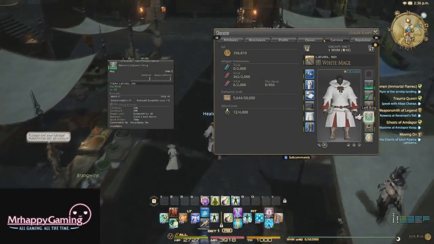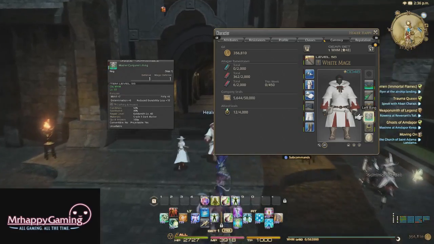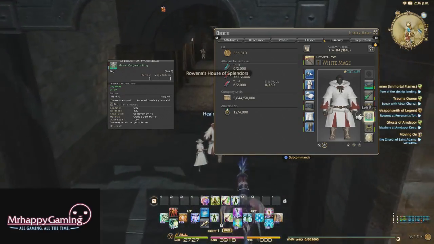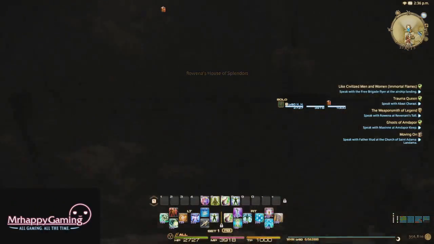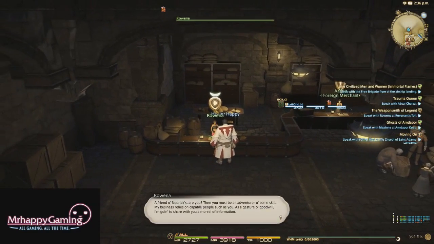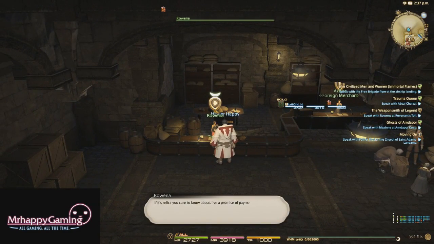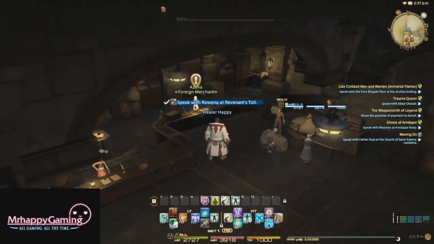Also, make sure you went and finished your hunting logs and collected your master's ring. I've been talking about that for a while too, and we even went out of our way and collected it, so make sure you do that. So now we're here in Revenant's Toll. We teleported to Revenant's Toll to grab the Weaponsmith quest, right? So we'll talk to her. She'll send us to the next place. She sends us to North Shroud with Geralt.